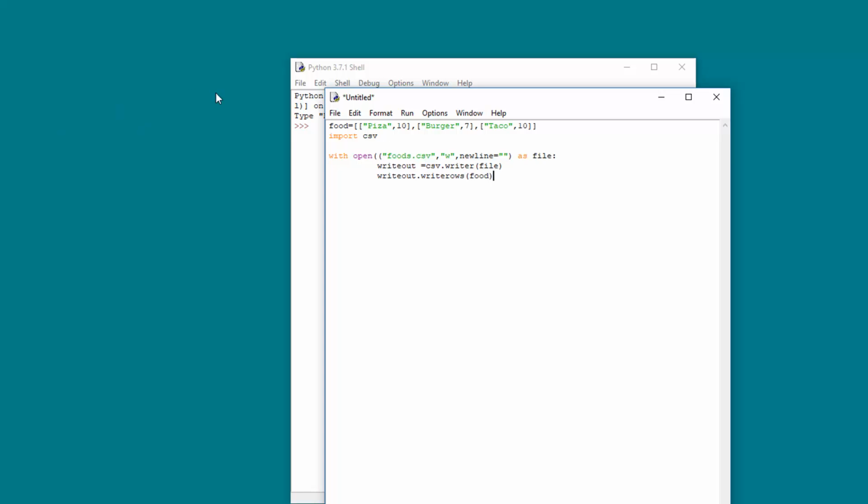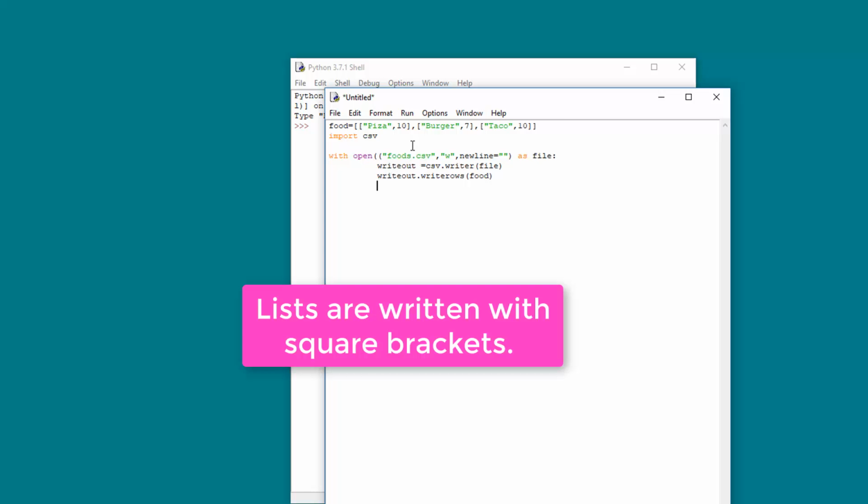I have that defined up here as food. Okay, so what this should do is open the file, assign it to a writer, and with that writer we use the writerows method for food, and food we have defined up here. So let's run that and see how it works.